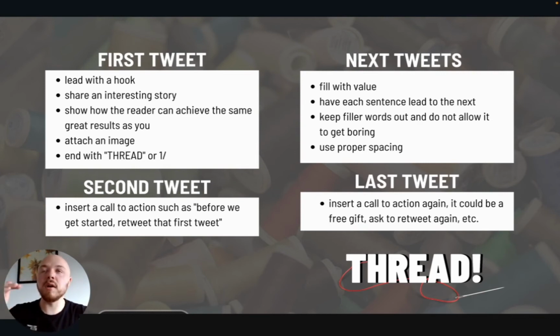Let me break it down even more. Each tweet, you could just tweet that out like literally alone without the thread and it would still be a good tweet. That's something I keep in the back of my mind. And then I also, to keep people reading, essentially build anticipation for that next tweet. So I'll put like, "which leads me to..." and then you're going to keep reading. And that's how you keep people reading your thread.